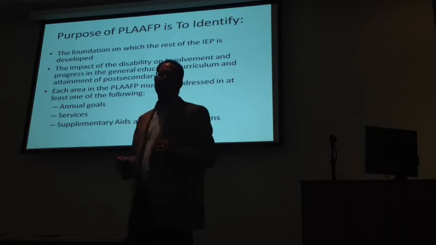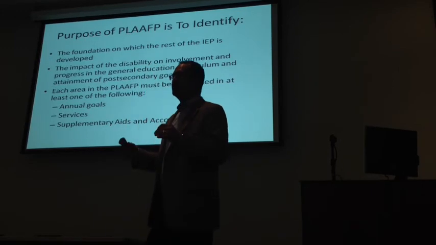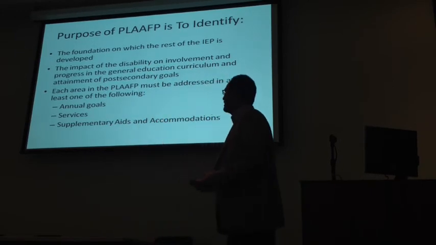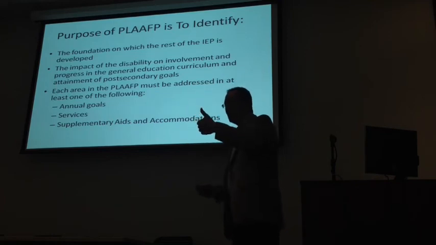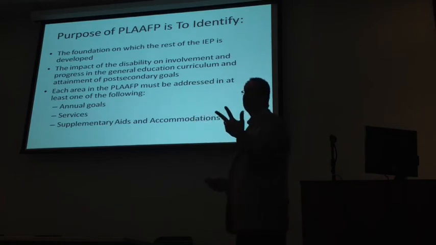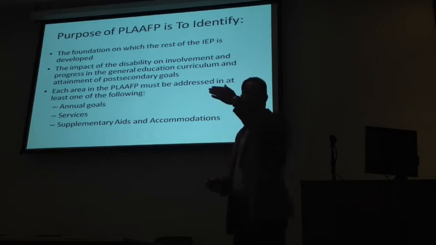identified in the PLAF, okay, student has a deficit in math, there either has to be a goal, a service, or an accommodation in that area that's addressed in the plan. So when you get, we talked about the 12-page PLAF, they also come with 13 pages of goals, because every area that's addressed in there has to be addressed in one of these 3 ways.